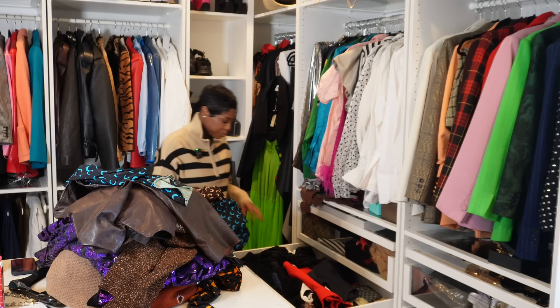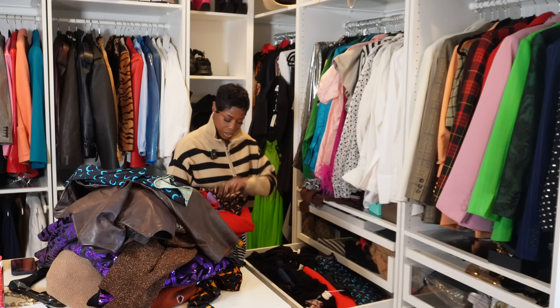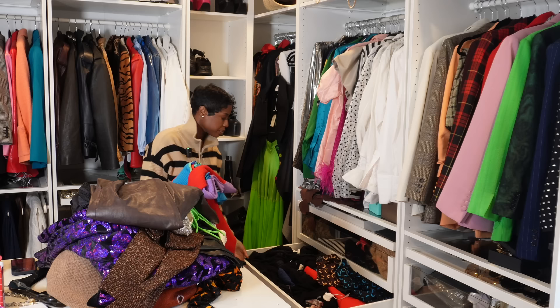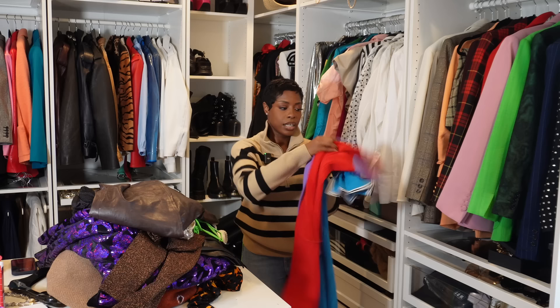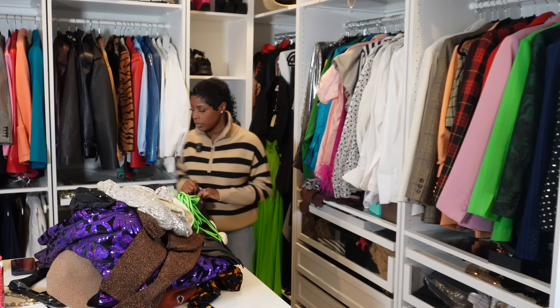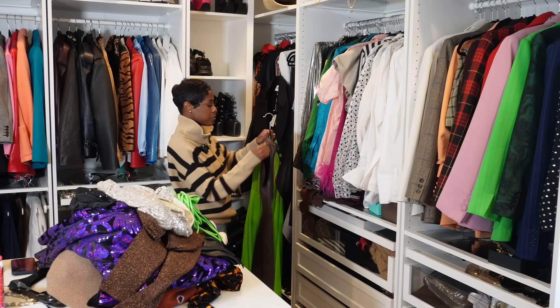In the drawers I just have all my tank tops, corsets, and t-shirts, so I'll put the turtleneck tops in there — that's where all the Marine Serre will go. Let's hang up these dresses. Here's a better look at the little mode one. I'm very finicky about sweater dresses in general — I feel like they're not typically that flattering. I don't feel my best in them and I really don't want to add things back into my closet that don't make me feel my best. I'd rather wear a dress like this Massimo Dutti one with the matching boots and jacket — it's just so chic.